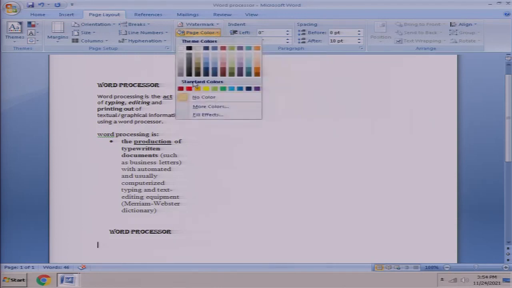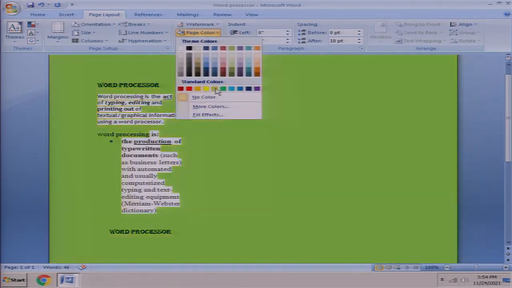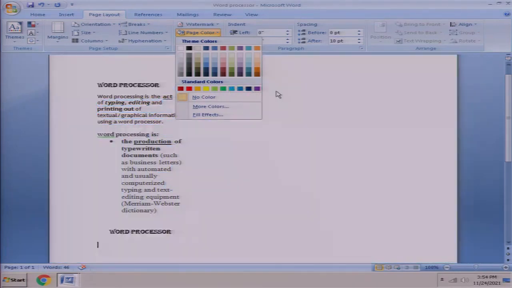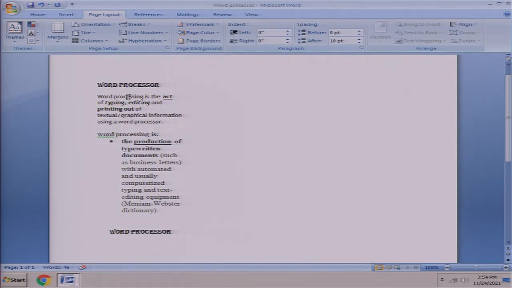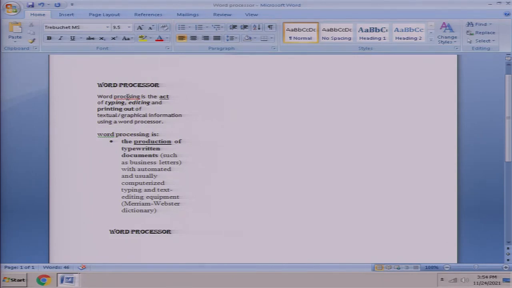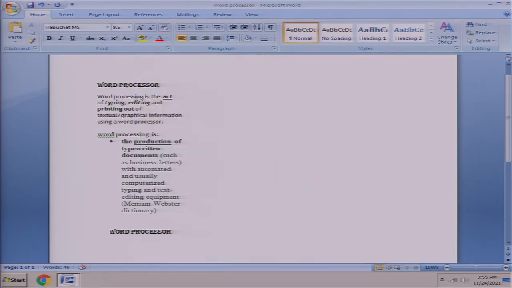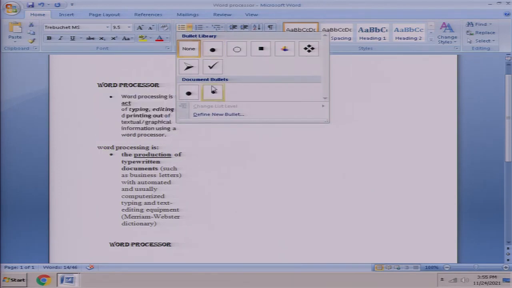If you want to change the entire page color, you can select it, or a particular page you want to select, you can do it, or the entire document you want to do in a particular color, you can do it. For example, if I insert a spelling mistake, you can notice it here. Some spelling mistake will be there, and that will be indicated generally in red color. Here you see now, this means that there is a spelling mistake, and if you select and right click on this, you can select the correct spelling of it. It will show it. Here it is being shown that it is not that spelling, the correct spelling is processing.